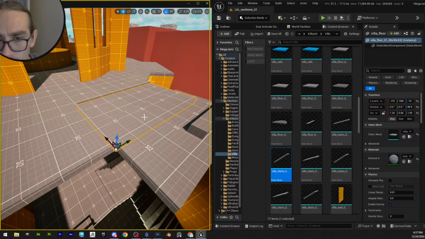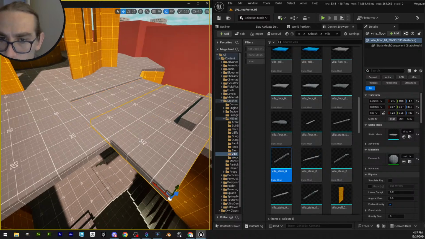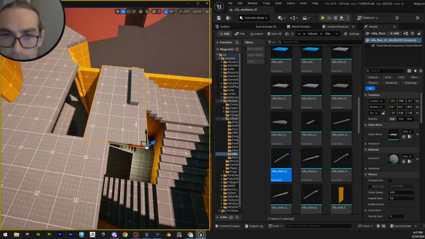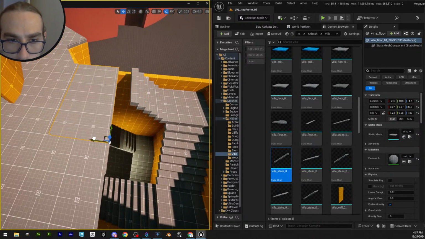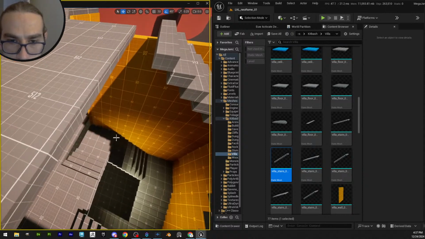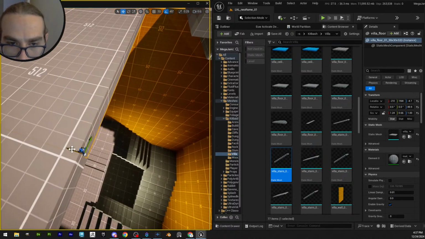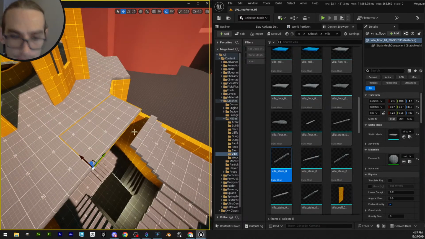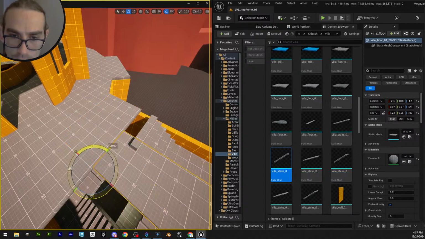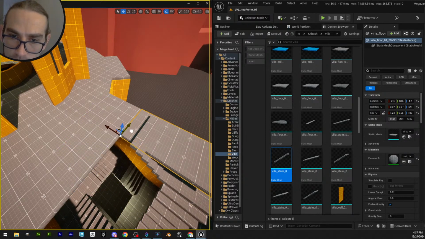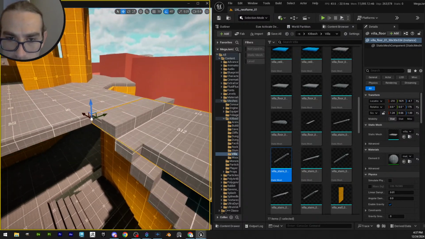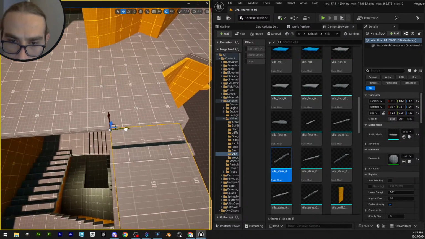What is this? Yep, need to make this one mesh. Now it matches with this height. That's nice.